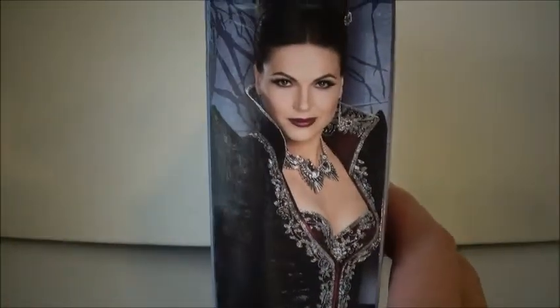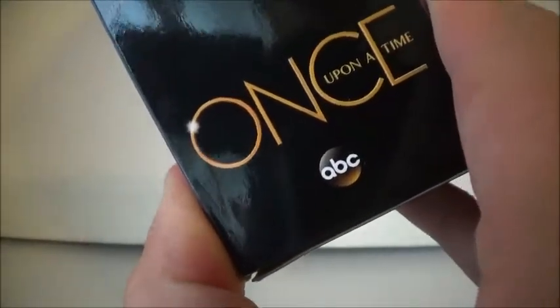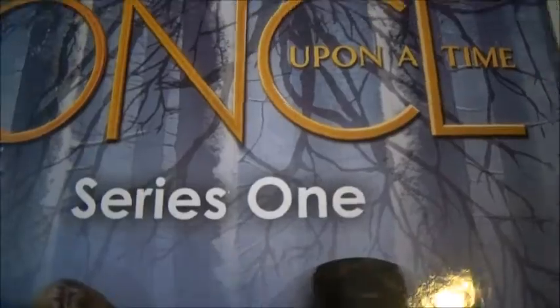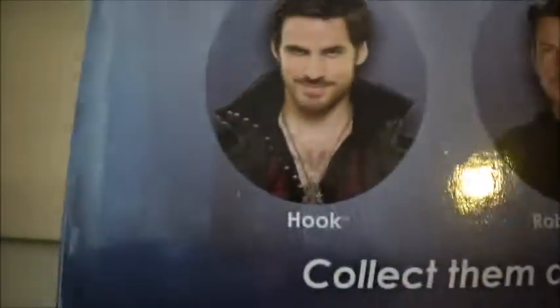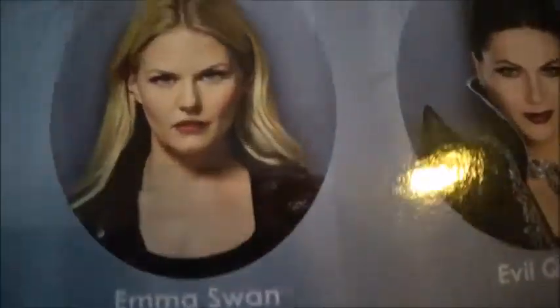On this side, we get a really pretty picture of Lana Parrilla as the Evil Queen, with the Once Upon a Time and ABC logo. On the back, it says 'Once Upon a Time Series 1.' You can see the trees, and there's always some little character running through. Series 1 contains Emma Swan, Evil Queen, Hook, and Robin Hood. There is another Emma figure in a blue jacket — I believe it's an exclusive — and there's a Toys R Us exclusive of Killian Jones with two hands. I find it funny that the first wave is Emma and Regina and then their boyfriends, which I didn't ship either one of them.